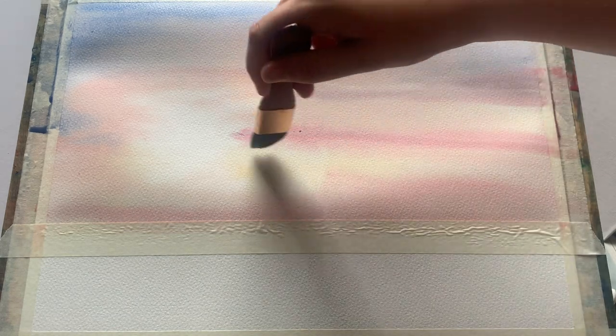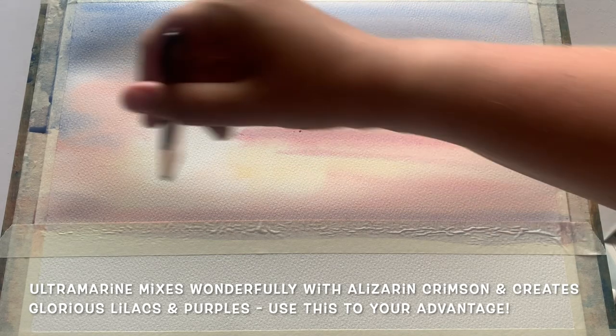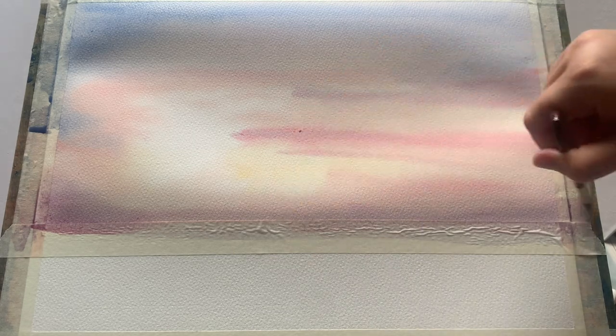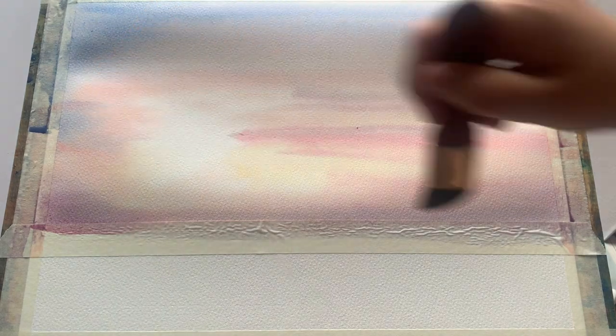And you can see here I've switched out to a smaller flat brush. Before I was using a larger 2-inch one. This is a 1-inch Princeton Neptune mottler brush, a little synthetic flat brush. As you can see, I'm using it to introduce a little more ultramarine down the bottom of the sky, and working my way up through the colours, introducing different shades and trying to get a really lovely soft blend of colours throughout this sky, but primarily keeping that lovely cool blue along the top.